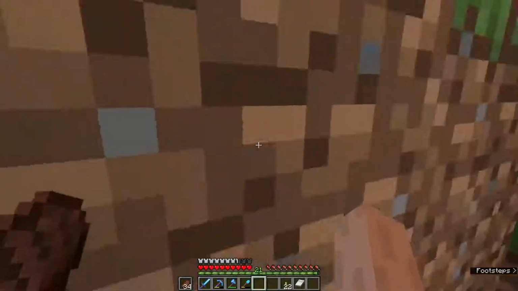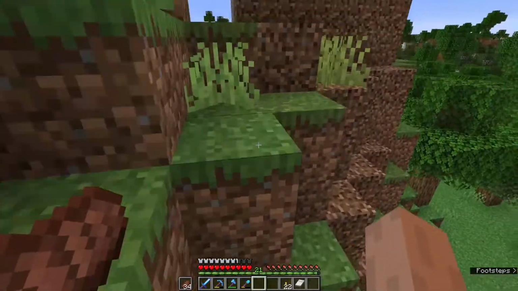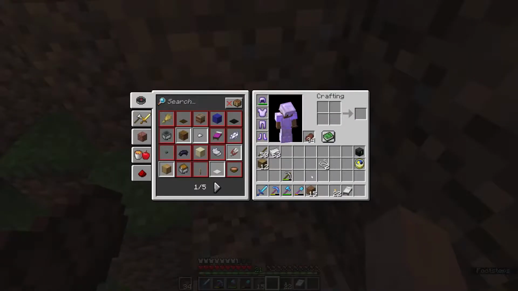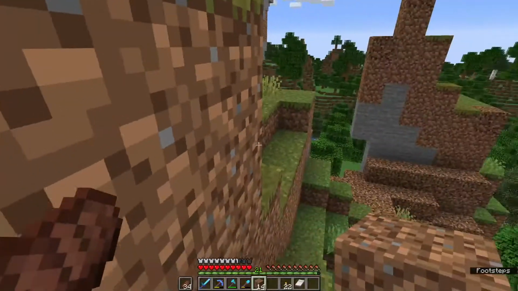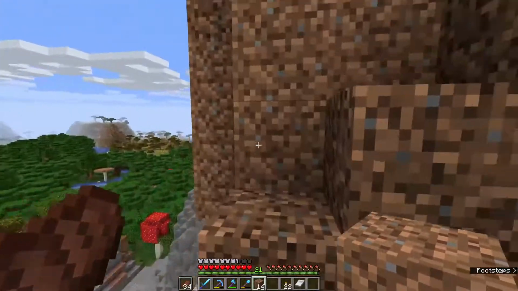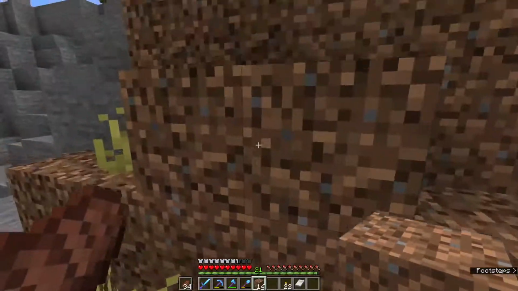Okay, so let me have to do a little fancy. Do I have a dirt block? I do. There we go. That'll get us up here. So like I said, there's not much. I just cleared the area. But hopefully you can see what I'm kind of envisioning.